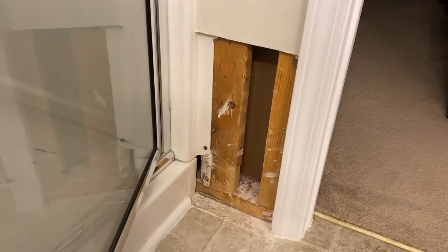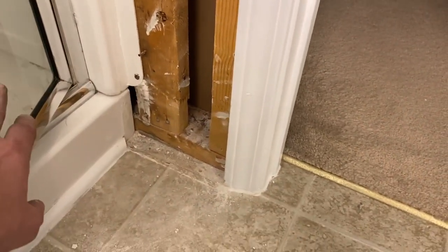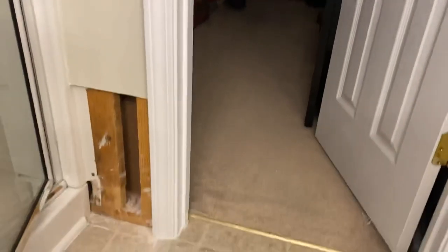Just in case you guys were curious, this is the other project I'm taking care of. For some reason there was a little water getting out of the shower — redoing all of the seams, caulking and everything in there — but I think there was some water sneaking around the edge or through the backside, and we had a little damp spot in the corner and we just can't have that. Just doing a little patching. We're going to paint in here anyway, kind of remodeling the bathroom, so that's the other thing.